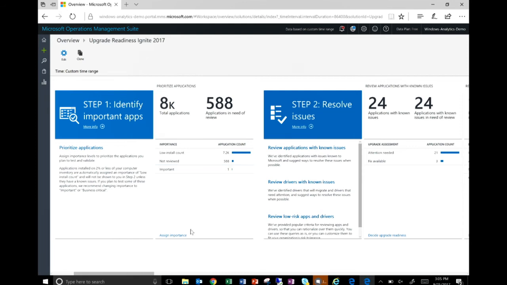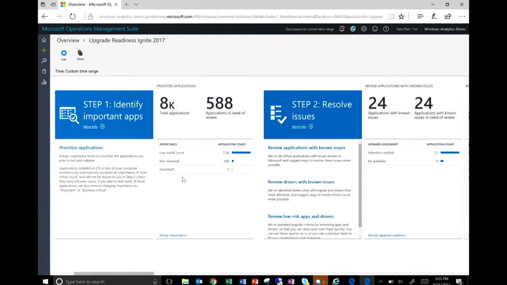The first step we do is take the apps that are installed on less than 2% of the machines and move them into the low install count bucket. This is a very common step that we see IT admins do. If an app is installed on a very small number of machines, potentially it doesn't require your attention right away. And if there are any issues with those apps, that can be dealt with during a help desk or support process. That cuts off the long tail of apps that require attention and leaves you with a more manageable number of apps to focus on.